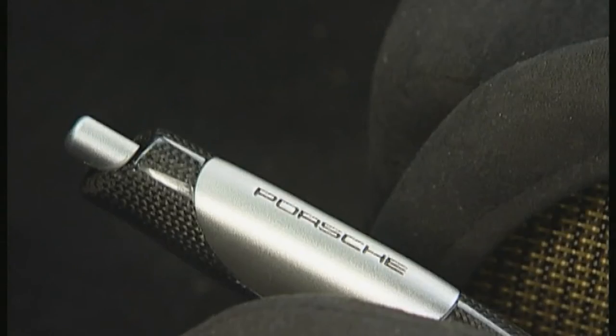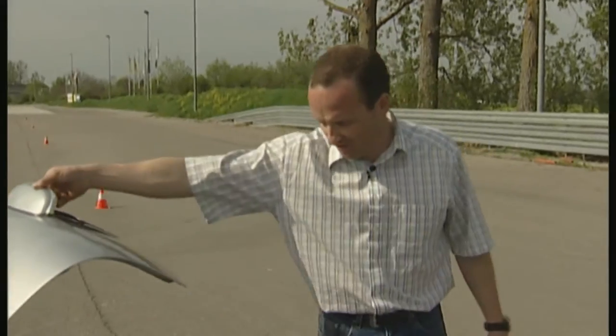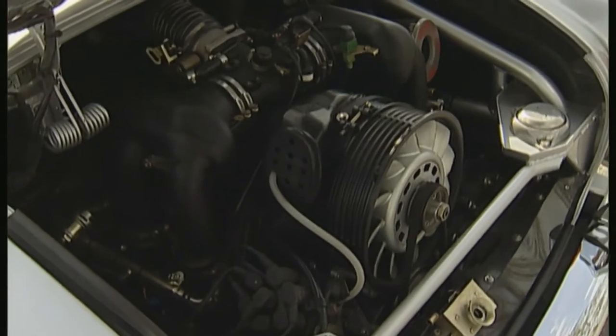Besides the brakes and many other components, the engine is also made by Porsche. The engine is 3.6 liters, slightly modified from the 993, with various technical modifications such as a cap air intake, some parts from the 993 RS, and so on. I got it up to 315 horsepower.